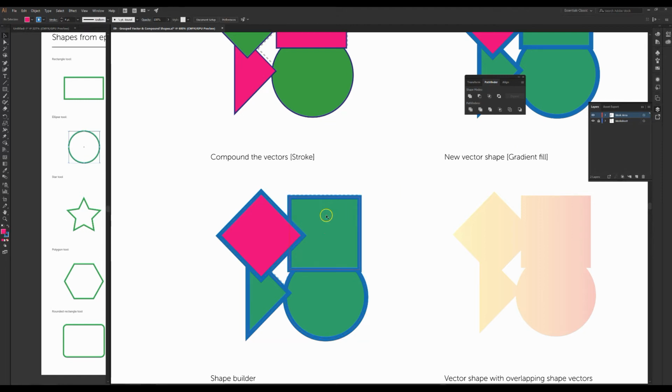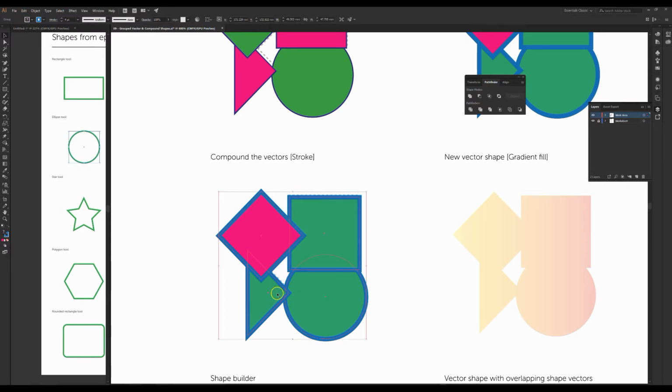So what you're going to do is click on this group, and we're going to click on the very first one, which is Unite, because if you look at the image, it kind of shows you a little bit of what it does. It's going to bring them all together as one shape. So if we click it, it will merge them all together. So now they are technically one shape. And if you want to undo that, Control Z to undo that.